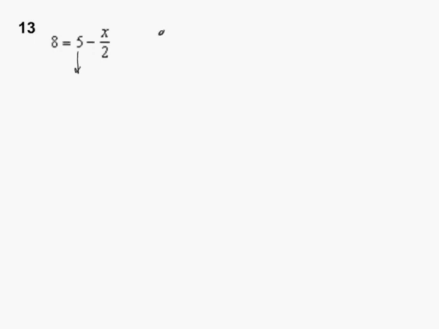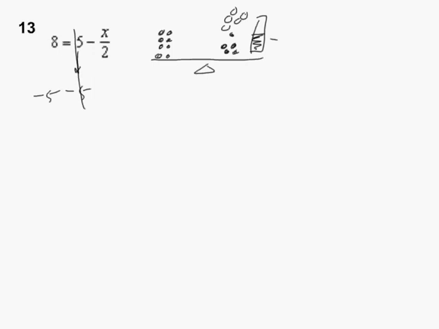If I was to draw it, I would have used 8 positives over here. I would have drawn something like this. So we can clearly see it's a positive 5, and I would apply negative 5 to create those zero pairs. So I'm going to subtract 5 from both sides. An 8 and a negative 5 will make a 3.